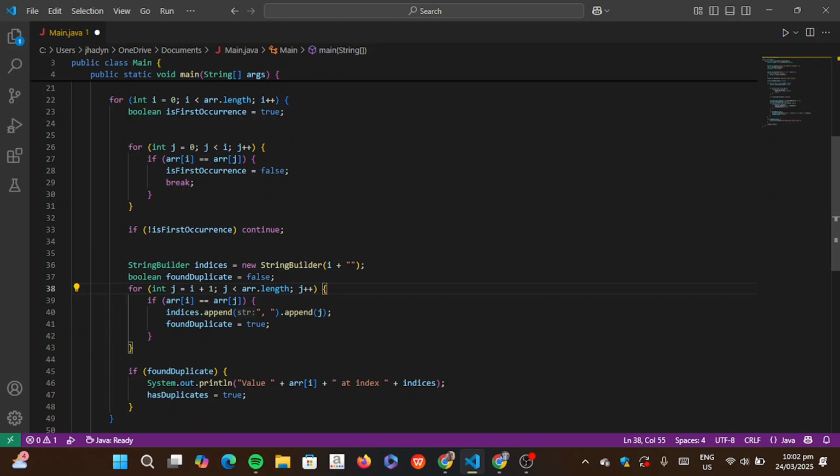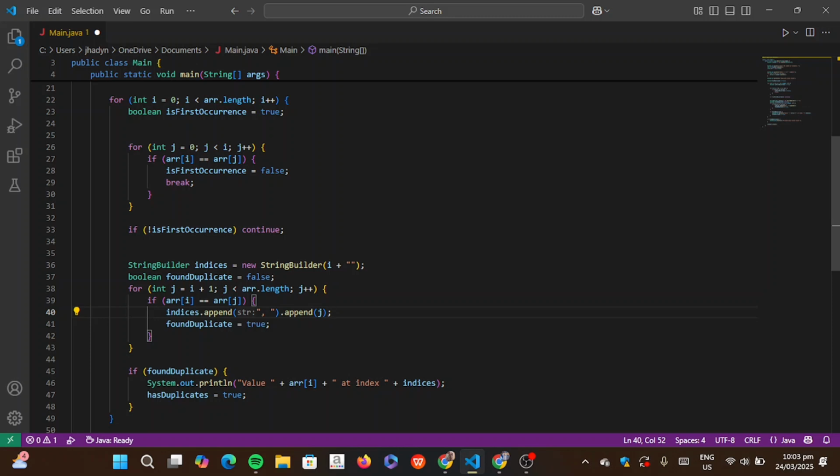And the for (int j = i + 1; j < r.length; j++), if r[i] equals r[j], indices.append(j), foundDuplicate = true.